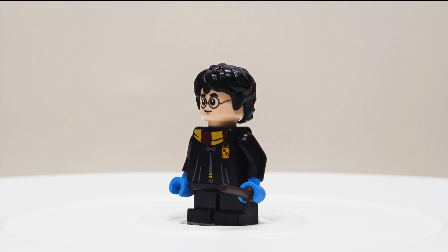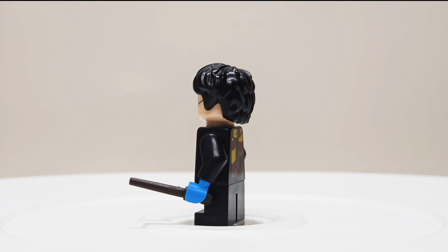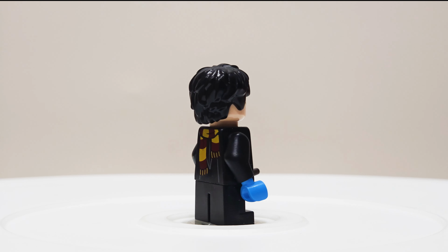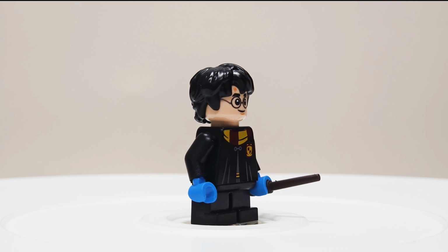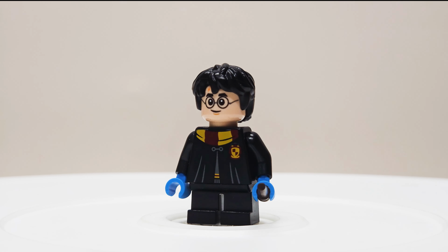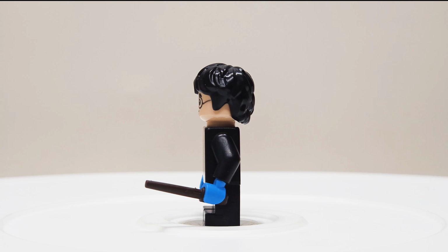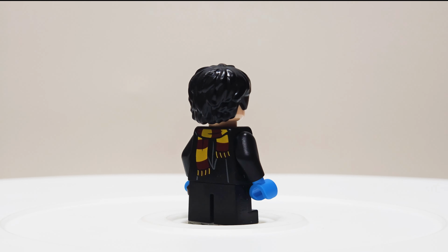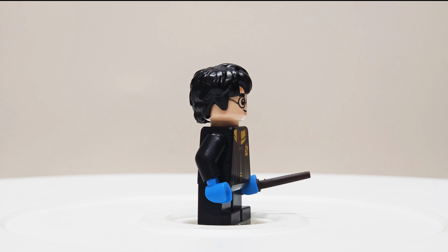Now, we'll take a look at the minifigure first since we did only get the one in this set. And of course, the minifigure is Harry Potter. Now, this one looks really good, done up mostly in the black with a little bit of red and yellow for the scarf and the emblem there on the chest. And then we do get the scarf along the back as well. And then a little bit of gray line work just for the cloak that he's supposed to be wearing.